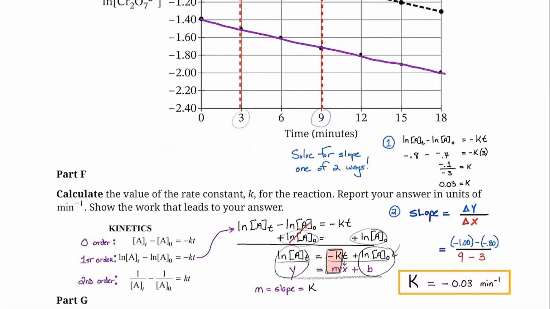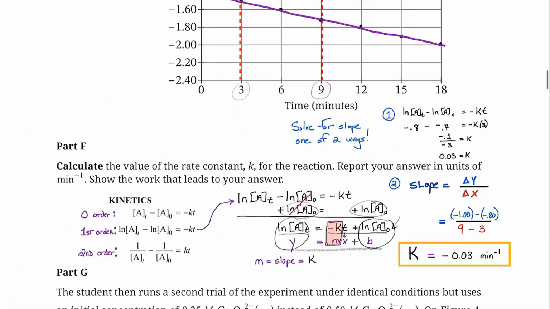But again, it really is helpful to understand that you can treat these equations as equations of a linear line. And how do you do that? Just using algebra, move that ln of A0 off to the other side of the equation, which becomes your y-intercept. That's your initial part. Okay, so on to the last question here, 2G.